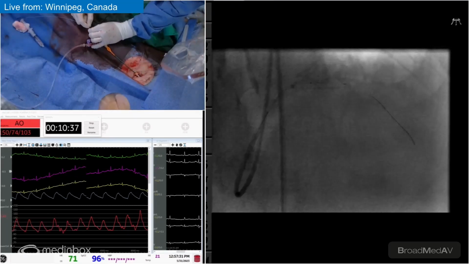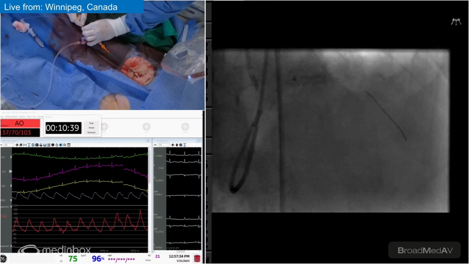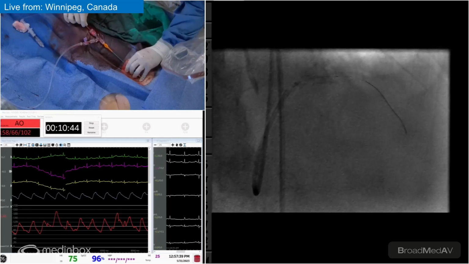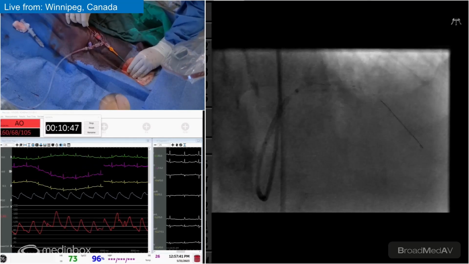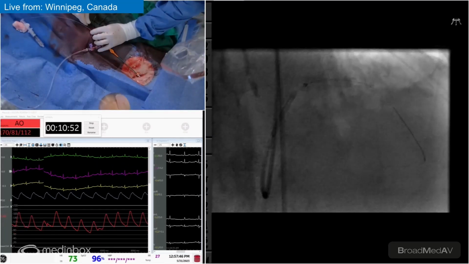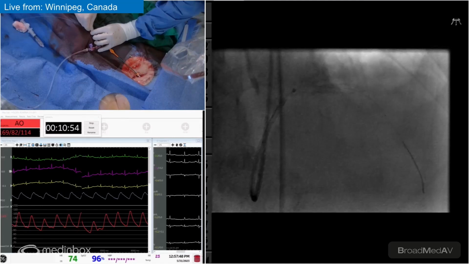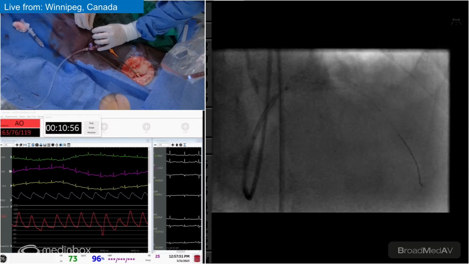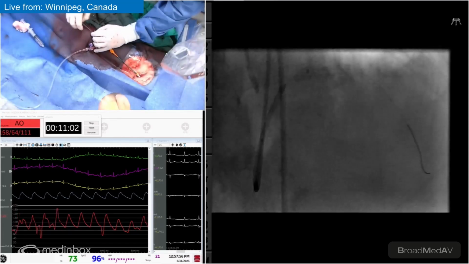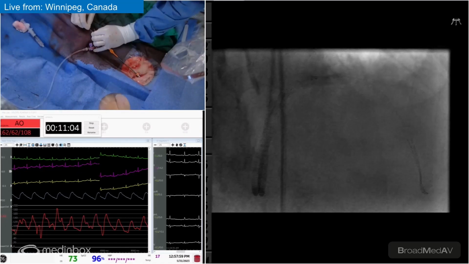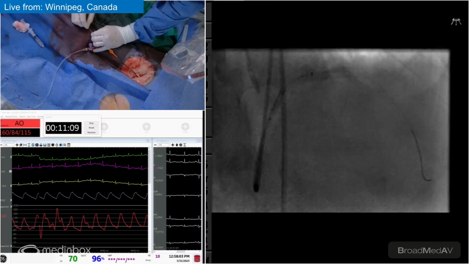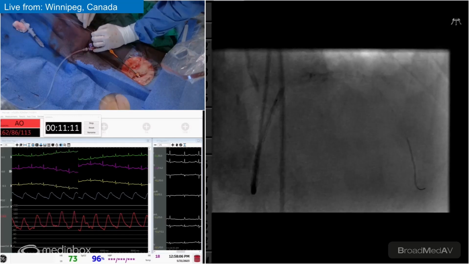Let's change the interaction maybe. Get a bit more aggressive engagement there. Get our guideliner in, get our wire in. See how far we can go. Nice wire position. I think there could be struts right there because I'm hitting the proximal right at the strut edge. And I think the catheter is having some interaction coming out right there. It just doesn't want to.